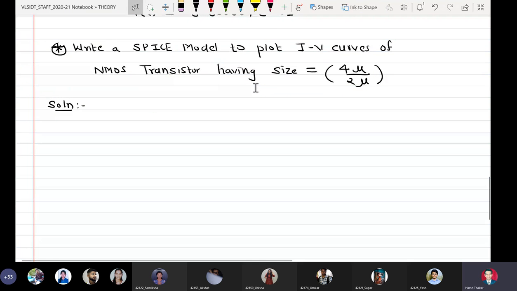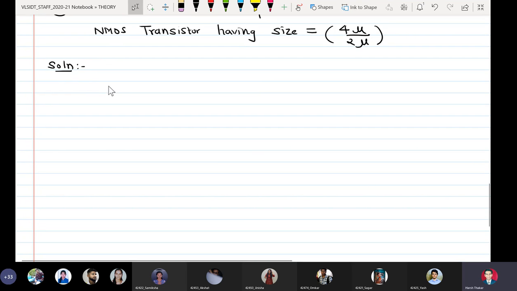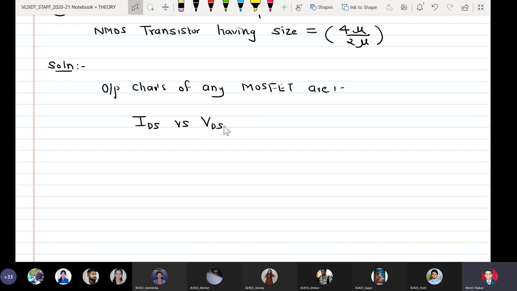Now we know very well that when we say IV curves, it means output characteristics. So we know that output characteristics of any MOSFET are IDS versus VDS for different constant values of VGS, right?